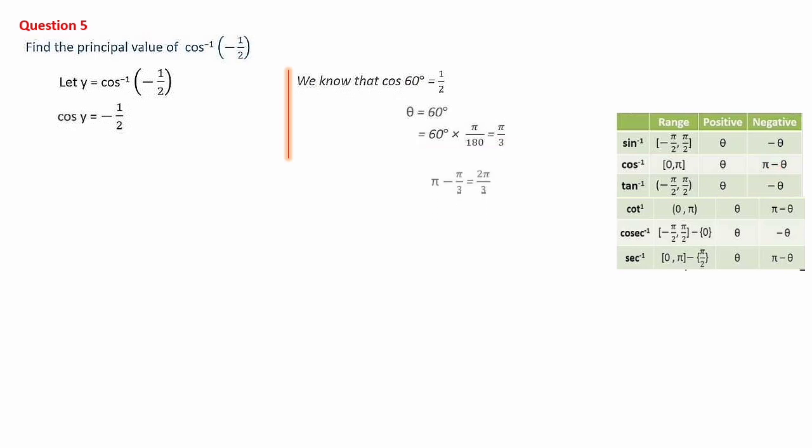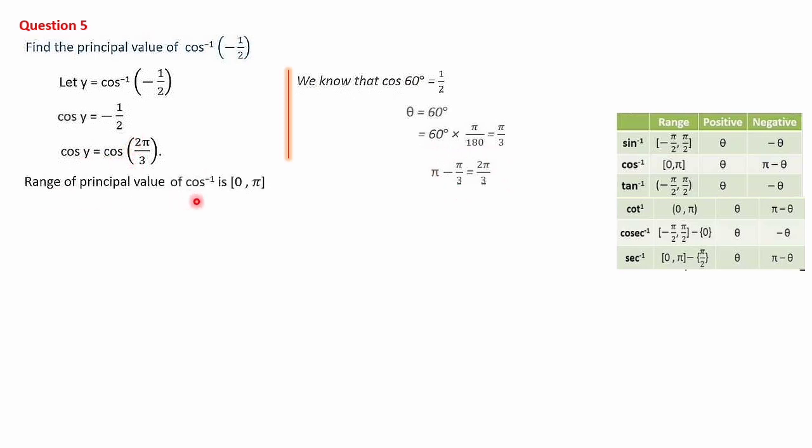So pi minus pi by 3, when you do the calculation, 3 pi minus pi, that is 2 pi. The common denominator is 3. So we will be getting the answer as 2 pi by 3. That is cos y is equal to cos of 2 pi by 3. So here the difference is this one, we have to subtract from pi. So we have got cos y is equal to cos of 2 pi by 3.